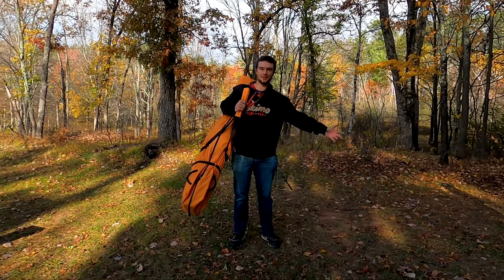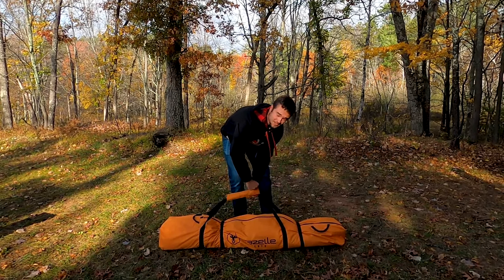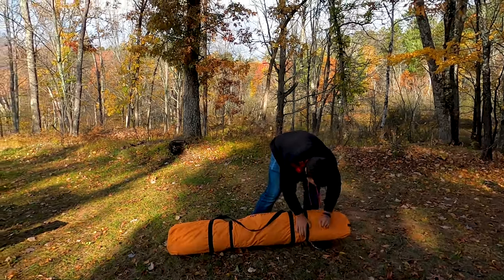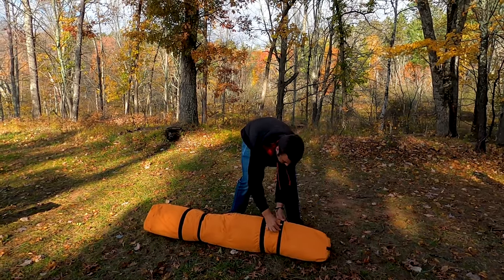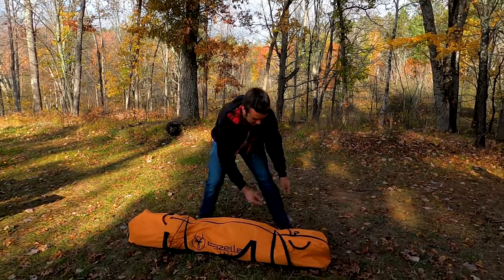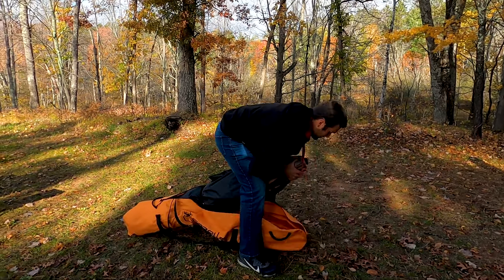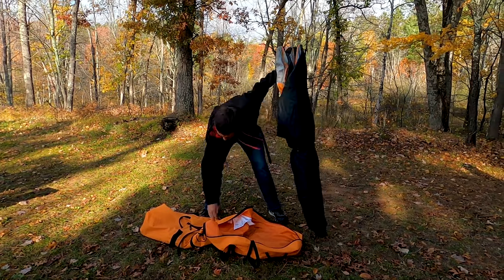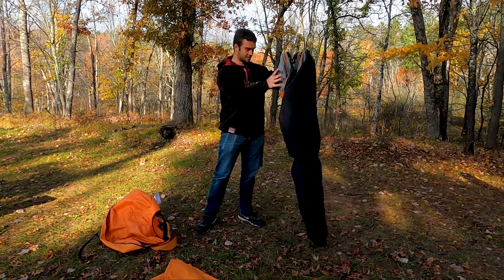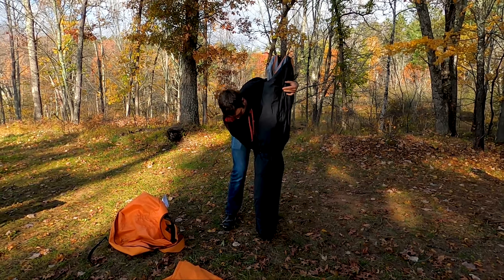All right, guys, today we're out camping and we're setting up a Gazelle T4 tent. These tents are super easy to set up, supposedly. They come in this, I guess it's a big bag. Where is the Velcro? Strap down. So here's the rain fly, here's the tent. Guess that's easy, only two pieces to it. Velcro retention strap around the tent.